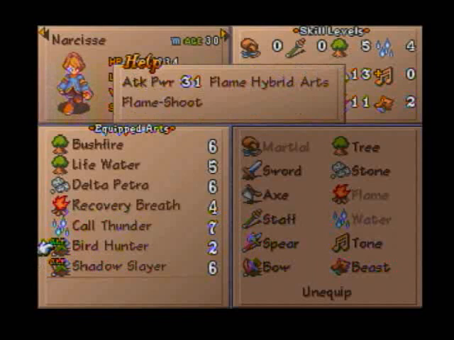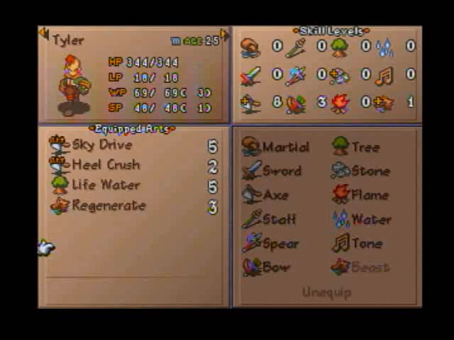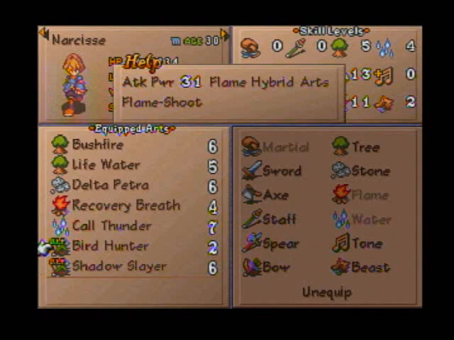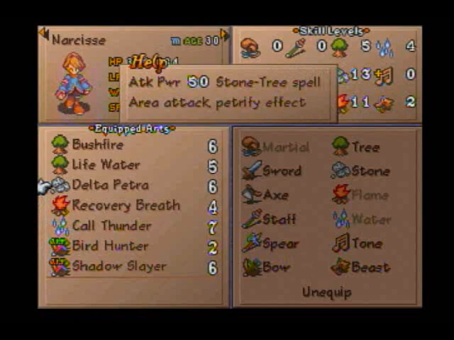I have Bird Hunter on him, which is the only other hybrid art I learned. I went out of my way specifically to learn Bird Hunter, and it, by the way, took me way longer to learn Bird Hunter than it did Gale Strike, which is funny because Bird Hunter is supposed to be super easy to spark. But anyway, the idea behind this is that Bird Hunter costs 2 SP. It'll give him a cheap move that uses SP instead of something like Call Thunder, which costs 7, or Butch Fire, which costs 6.